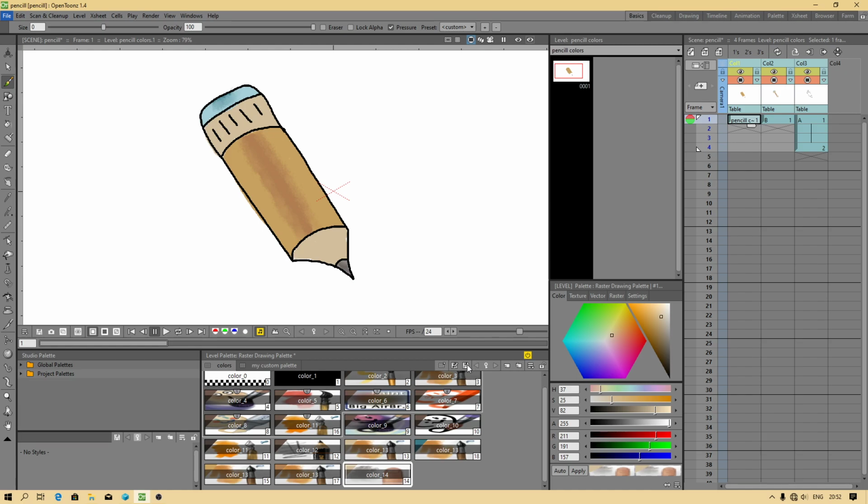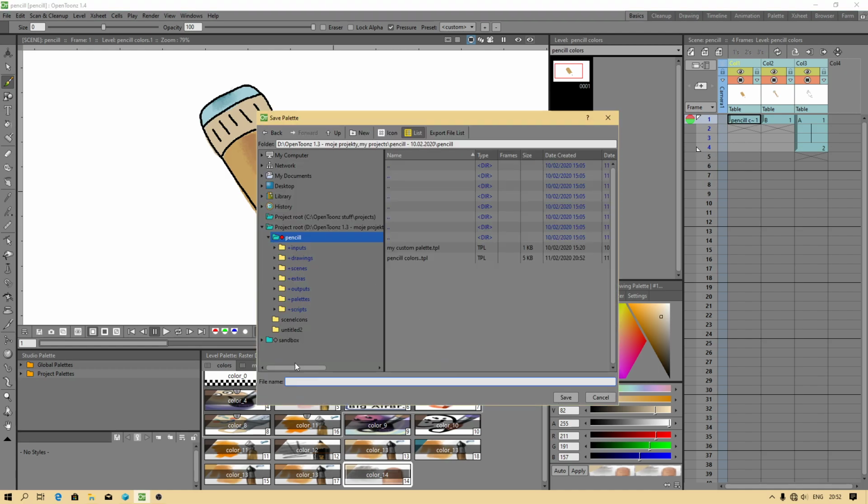Also, I wanted you to pay attention on how to save a color palette, so you don't have to create new brushes once again. I don't know if I write correctly in English pencil, because some words I don't pronounce.